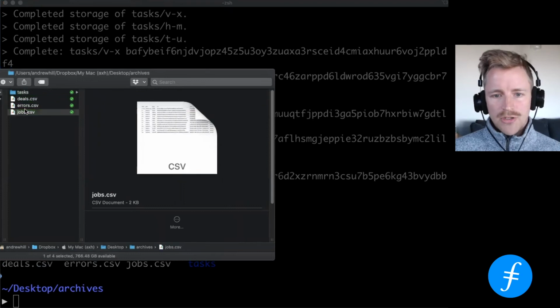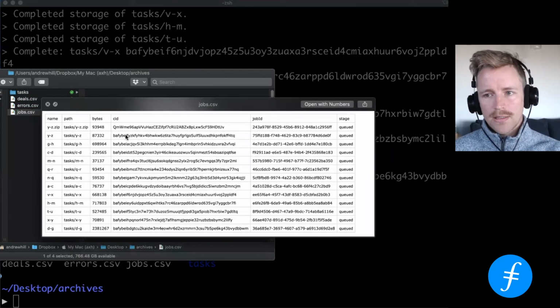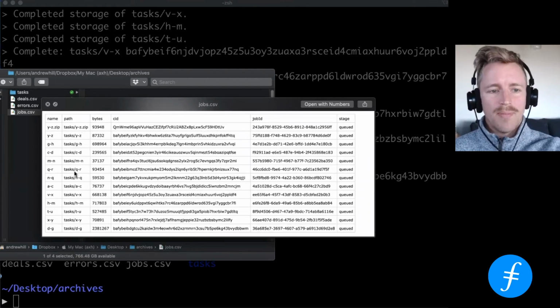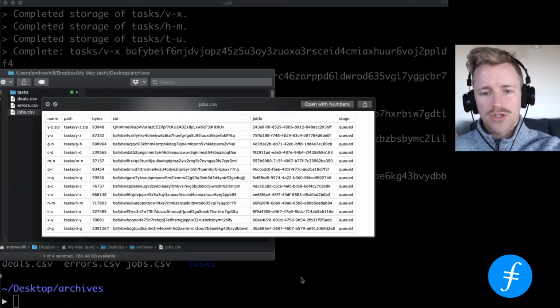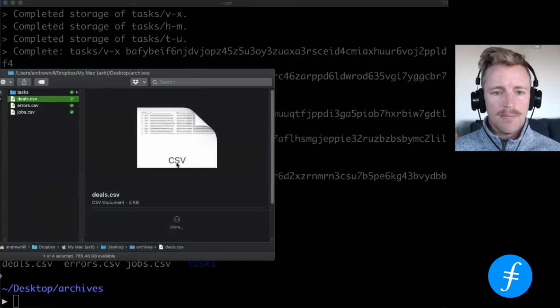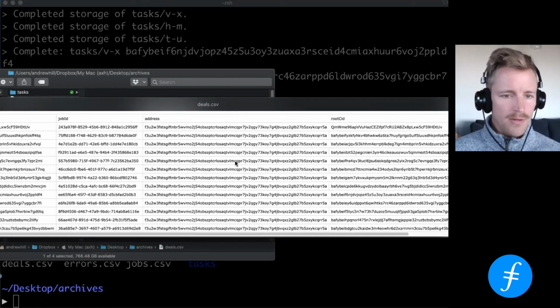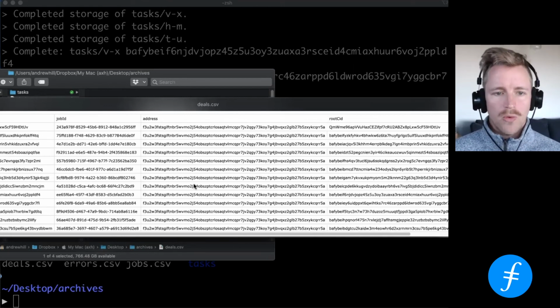So every task became a job. These are outputs that a lot of teams were trying to manage how they created in their own pipelines, and so I sort of just automated that. You can see actually that the stage didn't get updated, a little fix I need there. But every path within my task folder got calculated bytes, and became a job ID. And then every job became a deal on the network. And the way this worked is, again, it used a storage config. Here I had it set up to just store the data with one miner. And so every successful one had just one miner success.